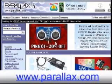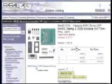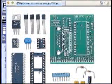Yeah, and this is the one that we were discussing. This is the Basic Stamp 2 OEM module, and I believe it's $30 on the web special. If you click on sale, you'll find it. You assemble this yourself. You solder the components onto the board, and this is a larger size of Basic Stamp 2 module, and there's also the standard Basic Stamp 2 module. Yeah. As you can see, it's quite a bit smaller. It's about the size of 2 postage stamps.